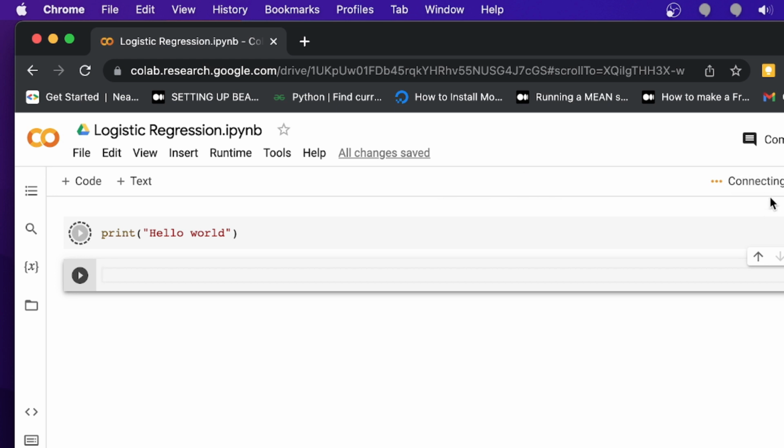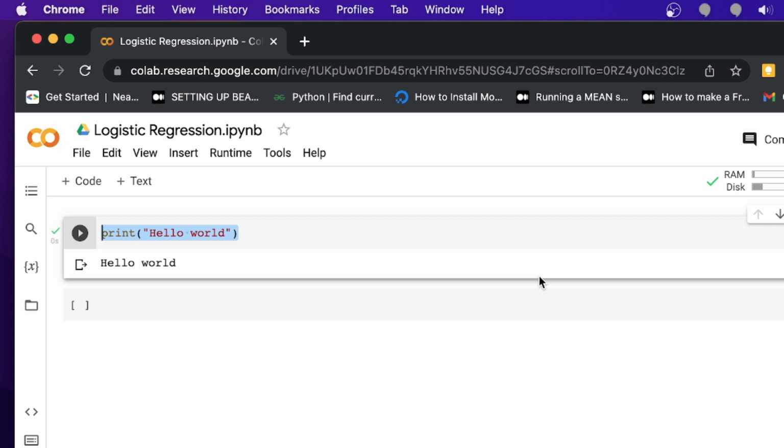It is connecting and allocating the memory and RAM sites. Now it's working.